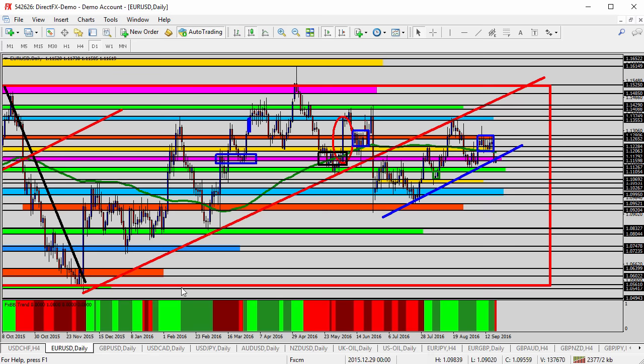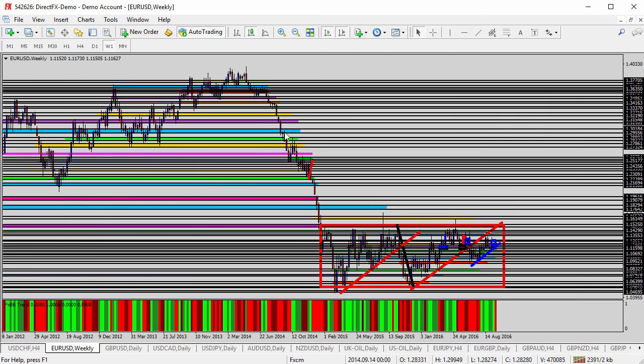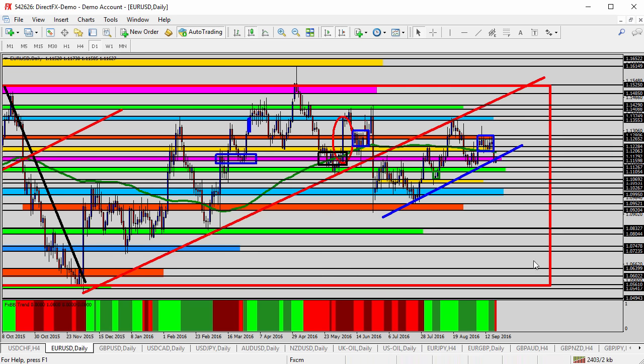Moving on over to the euro dollar. Similar yet opposite scenario. If I zoom it out real quick here to the weekly time frame, 2014 was a clear downtrend, and 2015 and 16 have been stuck in this red box on the weekly time frame. Take it down to the daily. There's that red box, larger top to bottom of the chart. We've been rising along the blue trend line over the past few weeks, but we've been challenging it as well.